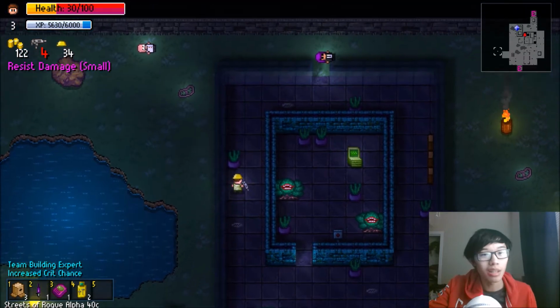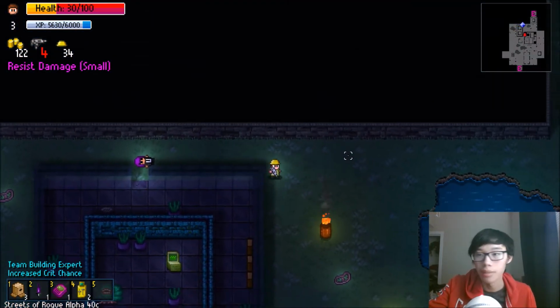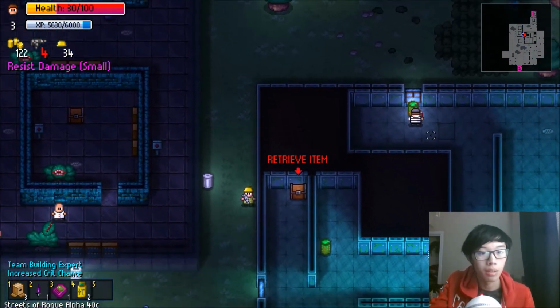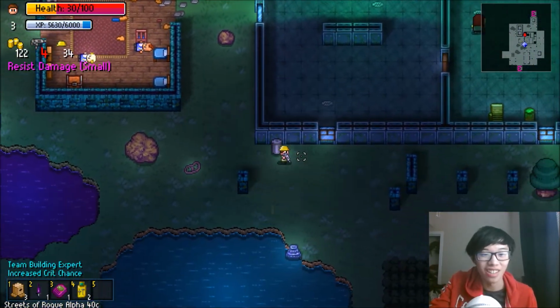Okay, so what's the next mission? I think we might need to find something. Yeah, we have to retrieve an item. So, well, I'll make sure I get right on that right now. So here it is. That's the chest. Oh, crap. I don't like this place. This place is very scary.